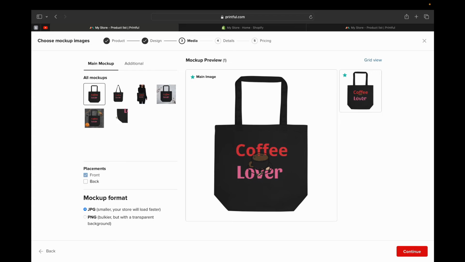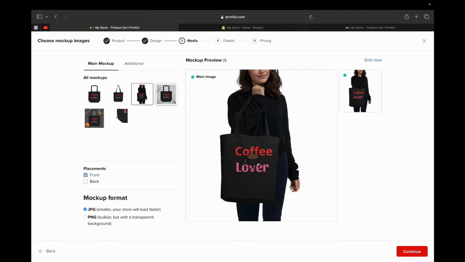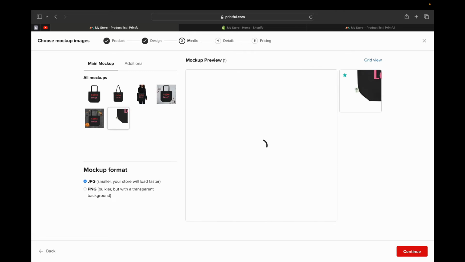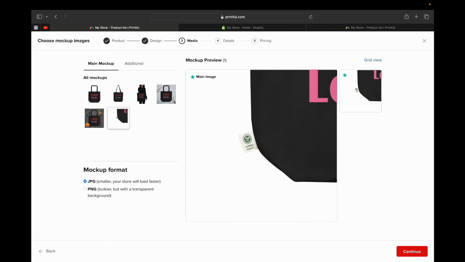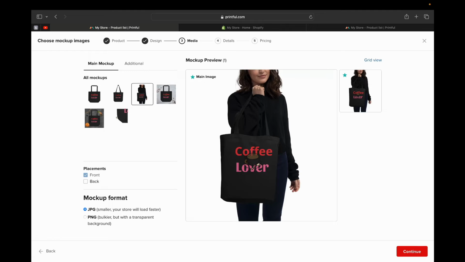Let's choose basic, and you can see why I prefer the basic mockup. I would actually recommend you pick the basic mockup, because this is what it's actually going to look like, and it's really nice to have multiple images for the product and not just one, as you saw earlier on the other option. You can click to view the product, which is really cool. Look at that. You can pick which one you want to be the main image.